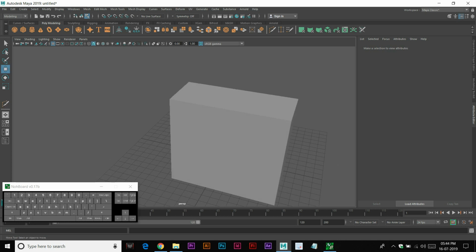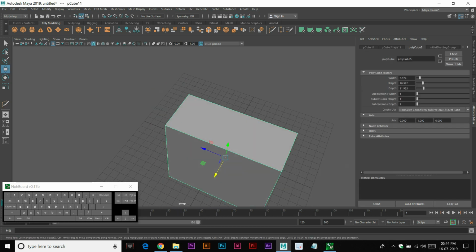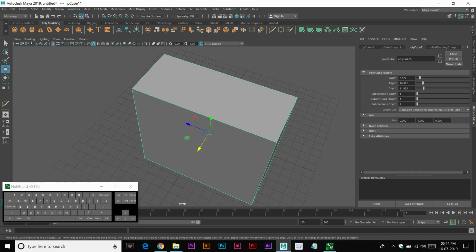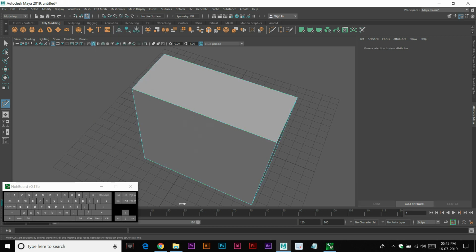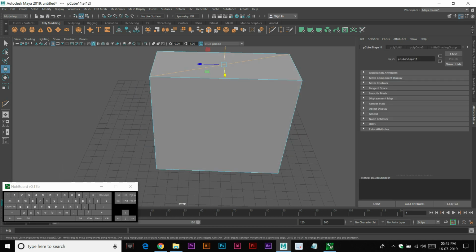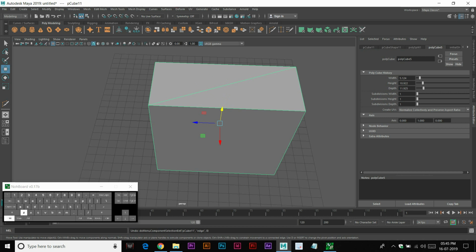This is an important option too. If you want to create a loop or just an edge here, you go to Edit Mesh and Multi-Cut tool, and you click on the edge, drag it all the way to the other edge and release it. And here also, click and drag all the way to the edge and release it, and press W. So now you have your loop here, see, like that.